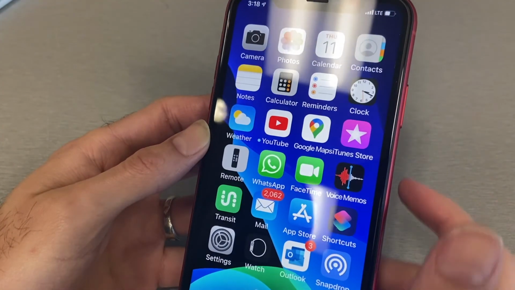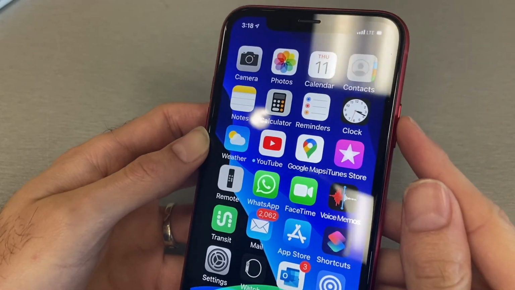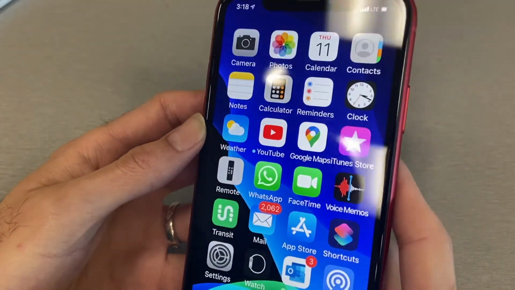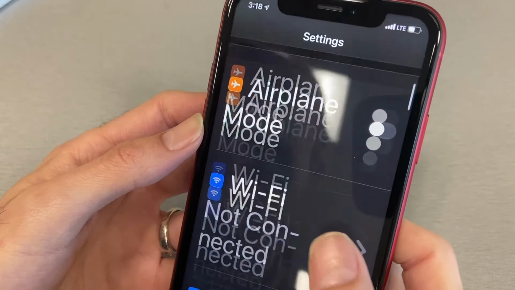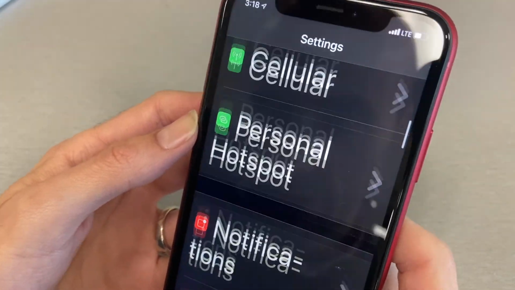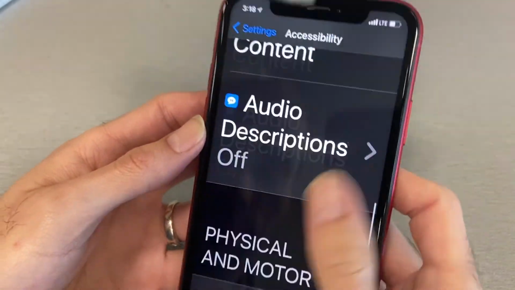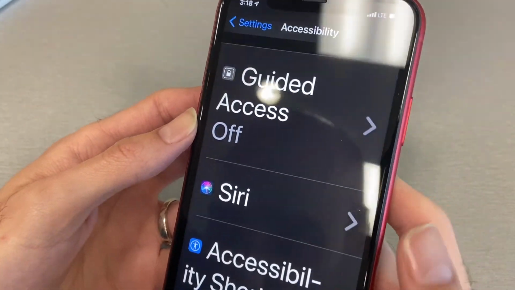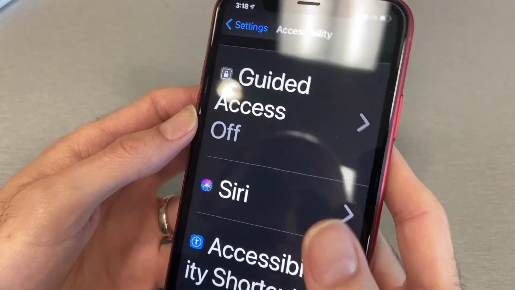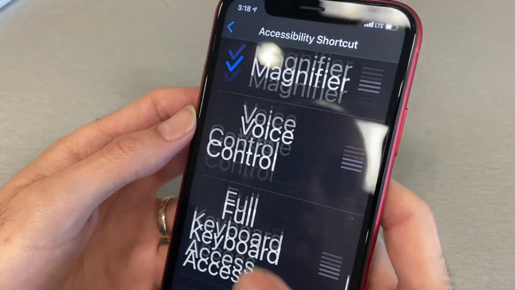And there's even a quick shortcut menu that you can configure. For that, you go to settings, you go to accessibility. No, here it is, accessibility. All the way down at the bottom, it says accessibility shortcut. You can configure this to use any one of these accessibility settings.